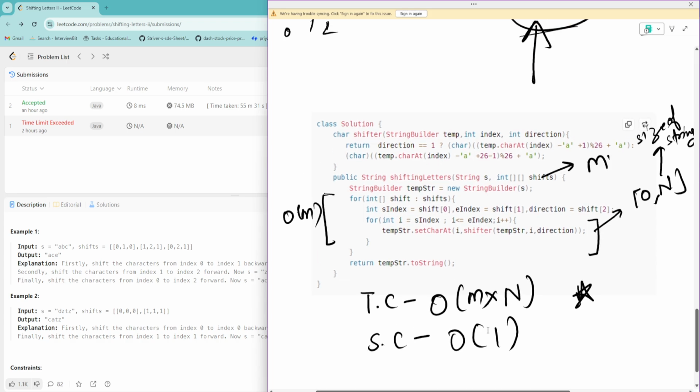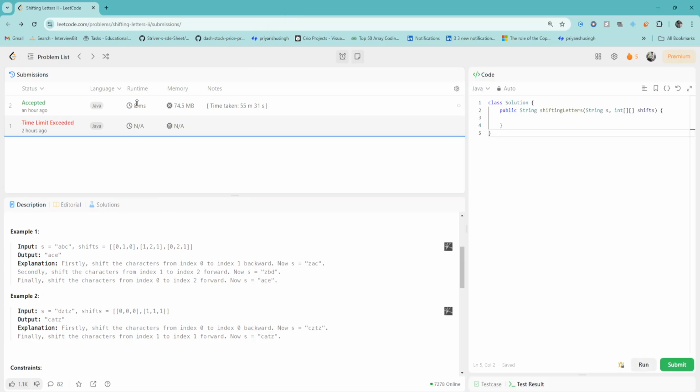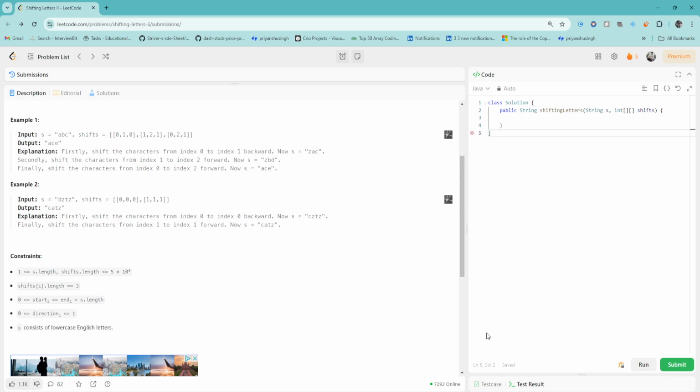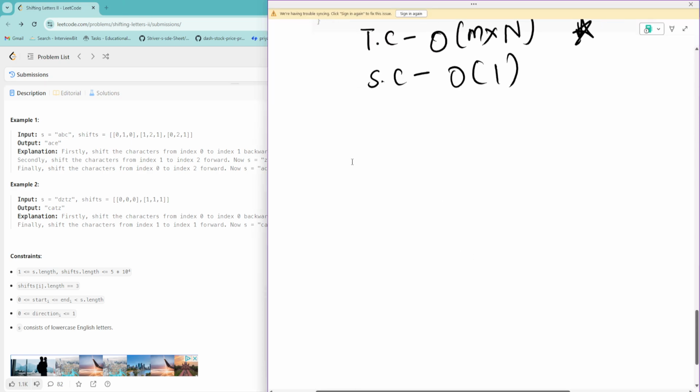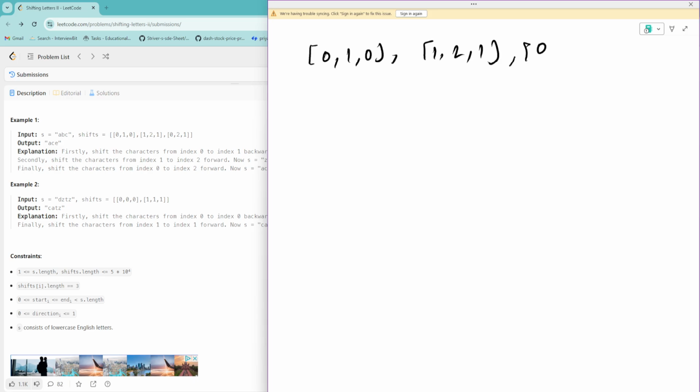Now, if we can't do it in this way, how can we perform this particular operation? Let's see. If I analyze it, one thing I'm sure of is I need to traverse this shift.